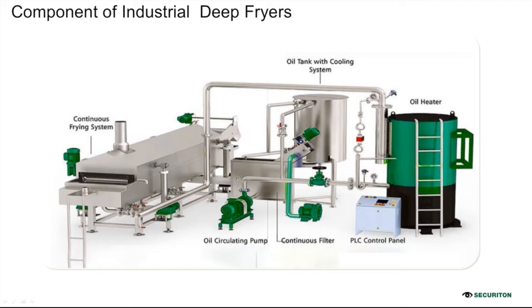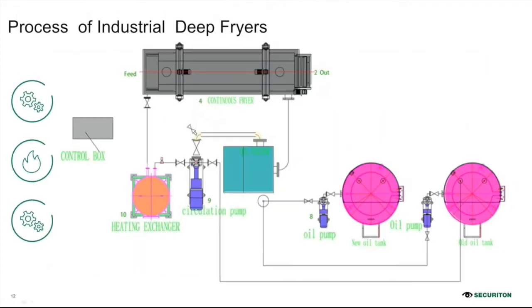This is not the end of the process. The process will keep going, whereby the oil tank with cooling systems is also involved to cool the system when the temperature rises abnormally, and to normalize those temperatures. In order to deeply understand these components and how the process works, let me explain in detail how the entire system works. Here, as you can see, the automated continuous frying process system is specially designed to work in a continuous process, as the PLC presents, with high-scale factory manufacturing facilities available.